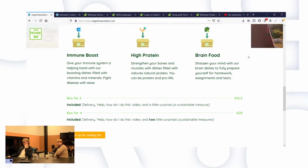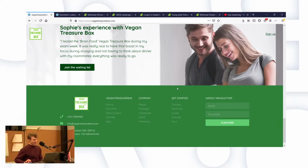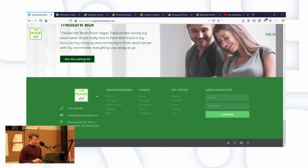Now, what I would do also is to remove this footer, but you've got to have a privacy statement in there too. Oh really? Yes, you got to have it. It's required by law. So make sure that you got all of that all right. But that's the only thing that you need to refer to. All of the other stuff that's in here, just get it away. Maybe you would leave an address as well.